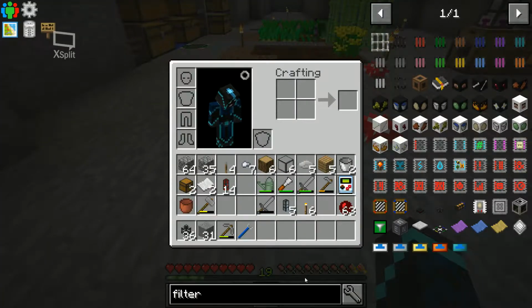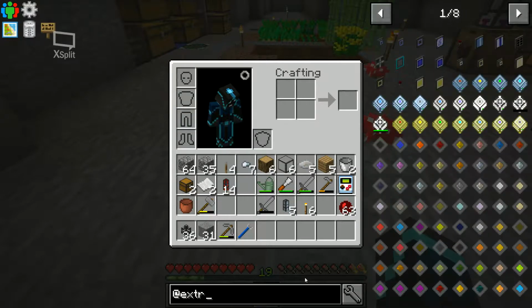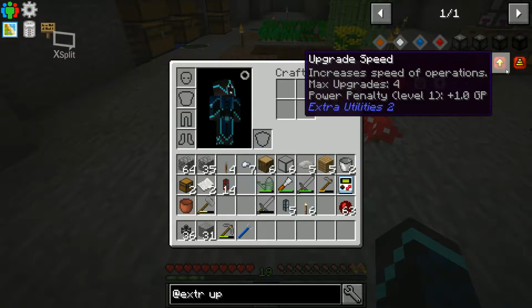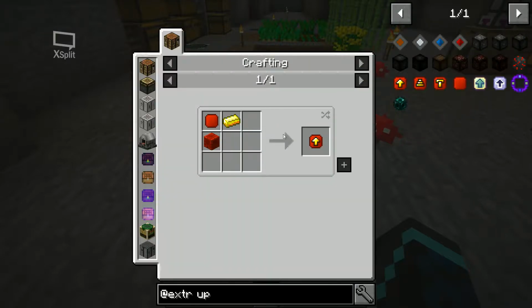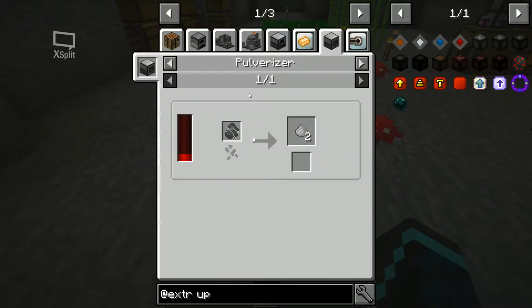So let's take a look at extra upgrade. So this speed upgrade is a max of 4, speed upgrade max of 16. So we just need this. So ooh, blocker, redstone, gold, and upgrade base. Okay, we can do this.